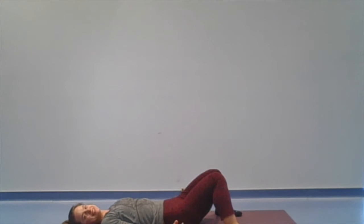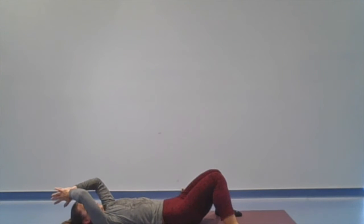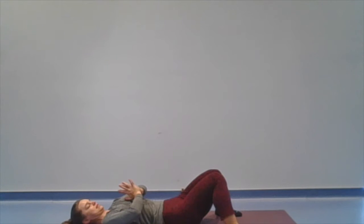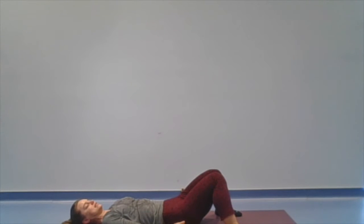And now we're going to turn this into a bit of a flow. We're going to sweep the arms out to the sides until they reach overhead. We might press the palms together. And now we're going to bring those pressing palms over the head, over to the chest. Let's interlace the fingers, press the arms up and overhead again. We release the hands, the arms float back out to the sides. And again, we rest. Let the arms be quiet and settled.